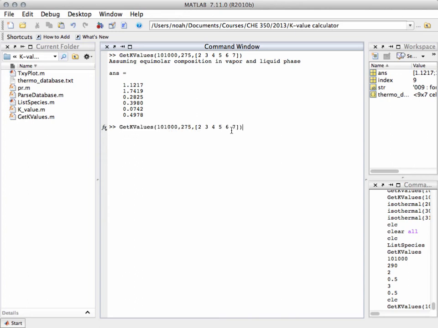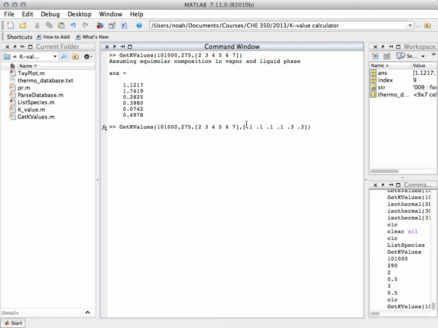I can also run it without a liquid phase vector. I could also run it with a liquid phase vector, but with no vapor phase vector. And let's just do, say, 0.1, 0.1, 0.1, and make the next one 0.1 as well. So that's a total of 0.4. So the next 2 components correspond to a total of 0.6. So we have 0.3, 0.3.